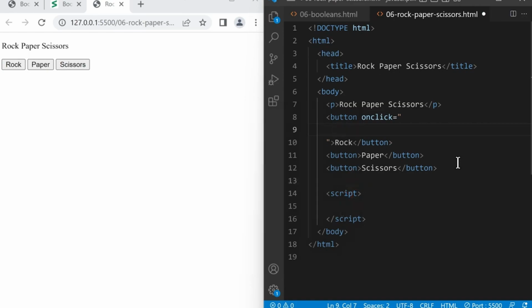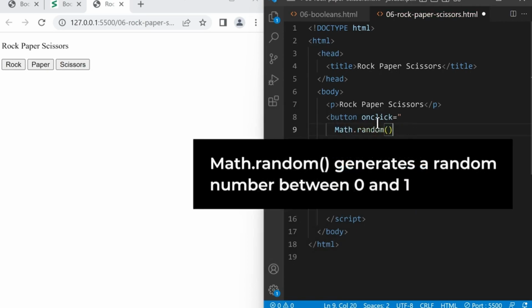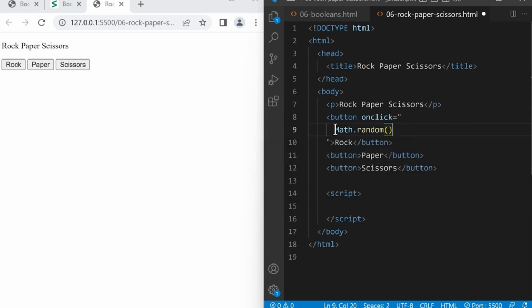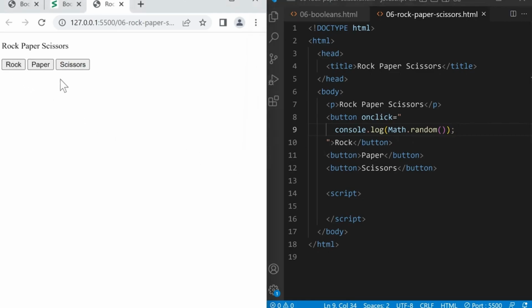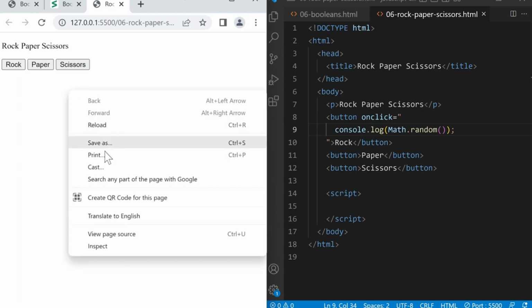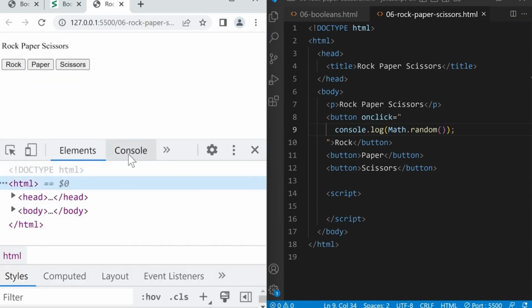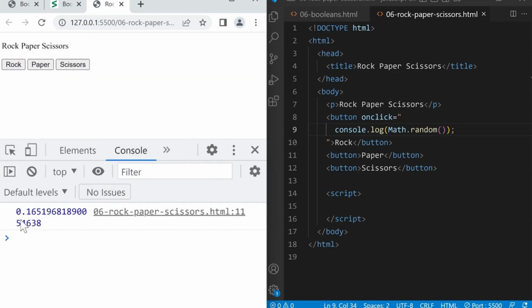So here, we're going to type capital M Math.random, open bracket, close bracket. Math.random generates a random number between 0 and 1. So if we console.log this, and save, and click this button, and then check in our console by right-clicking Inspect and the console, it will display a random number between 0 and 1.